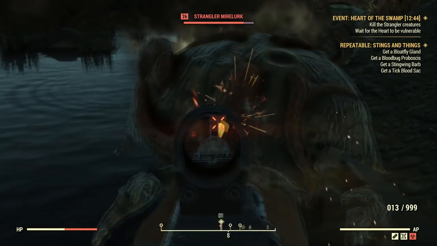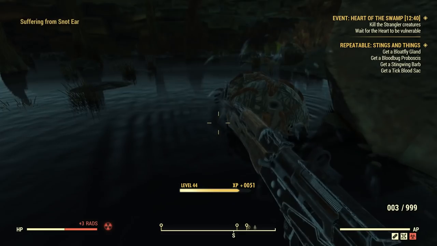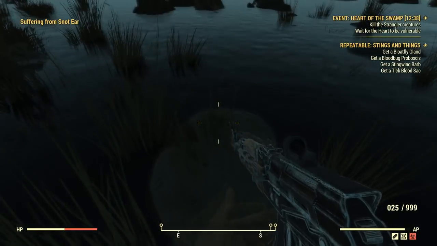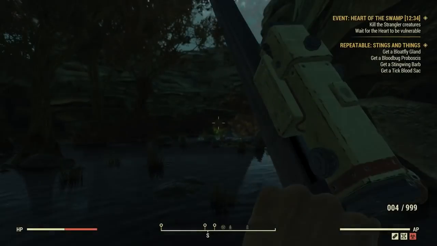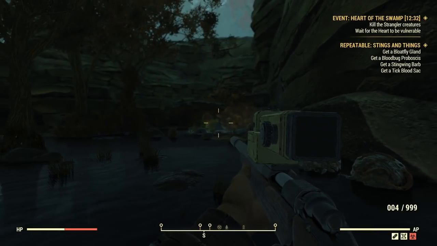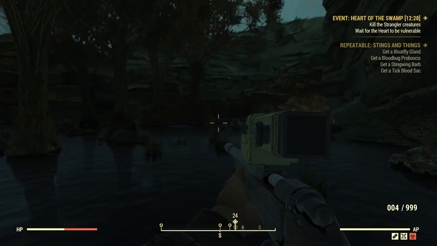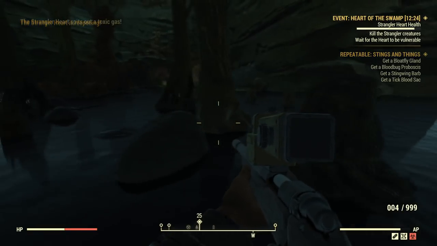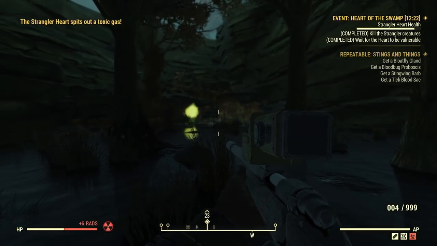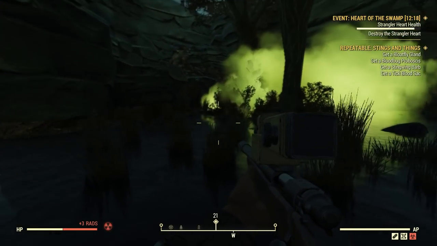So these are the strangler creatures that he was warning us about. Is that the heart? Am I shooting the heart? Is that part of the heart? What was that sound effect? Of course it's nighttime. Oh. Destroy the strangler heart. Okay, oh my.